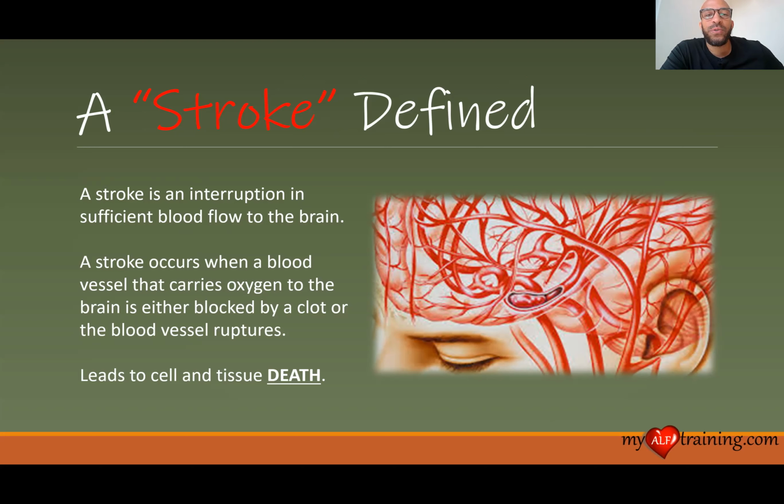Either of those scenarios leads to cell and tissue death in the brain. Without proper blood flow, the cells and tissue will die, which is how we arrived at that astounding number of brain cells and synapses that die every half hour during a stroke. And you can see here in this picture, they dissected a blood vessel to show that there's a clot here. You can imagine this blood vessel breaks off into different channels, so all those parts of the brain aren't getting enough blood flow because there's a clot here.